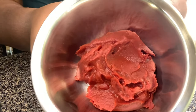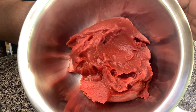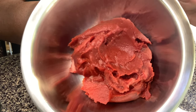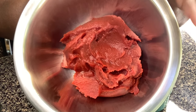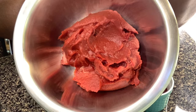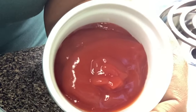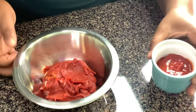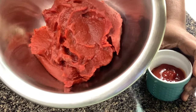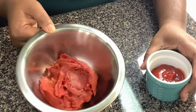Like I told you before, we have the tomato paste, original. If you want to use low sodium tomato paste, that's fine. I'm just going to use original, no flavor to it, no oregano, garlic paste, none of that. It's just straight up tomato paste. I have some ketchup here, 2 tablespoons of ketchup. The tomato paste that I'm using is 6 ounces, just a regular size, which is the smaller version of tomato paste.